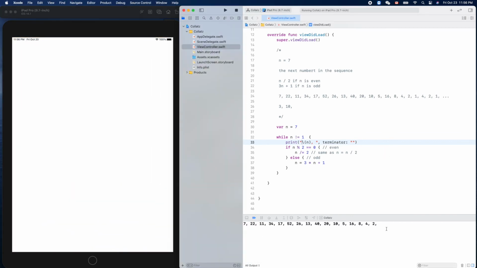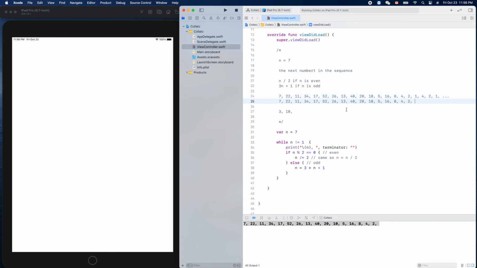7. Okay, now let's make a copy of our manual sequence and put it here so we can compare. Wow, exactly the same as what we did manually, right? Okay, cool.